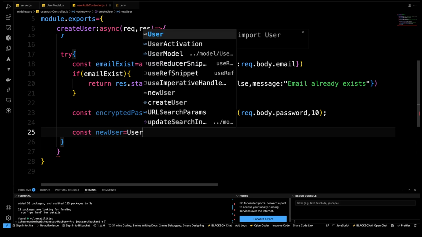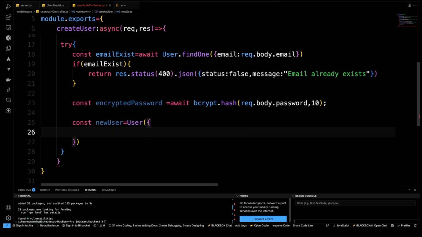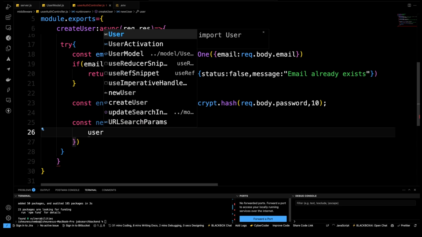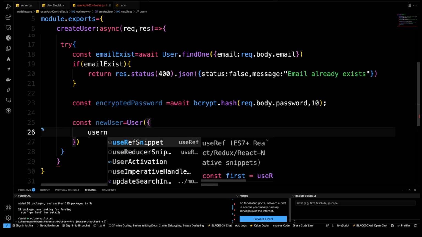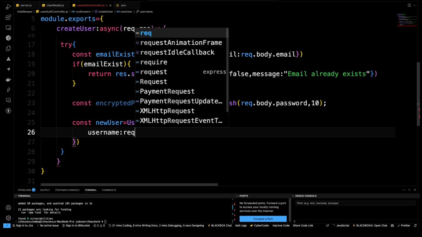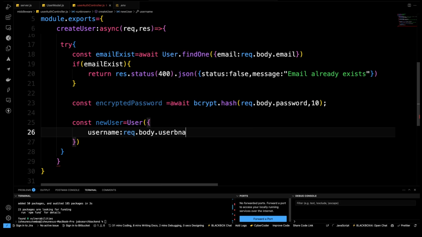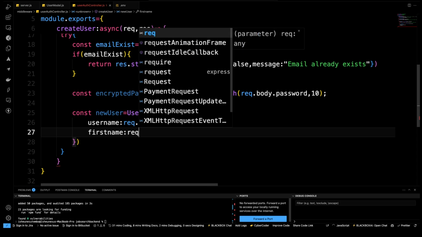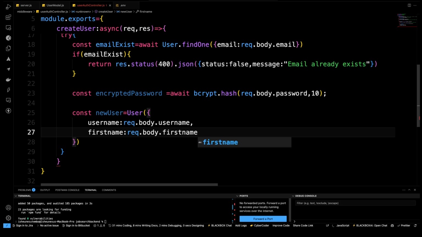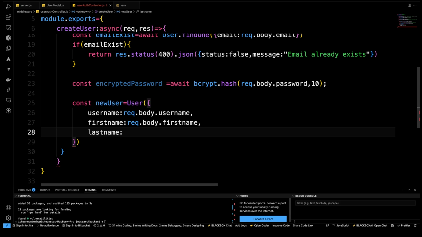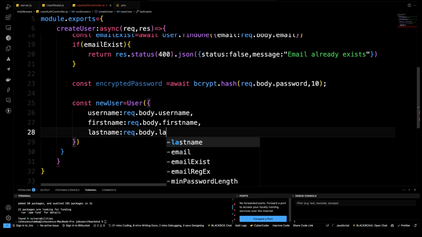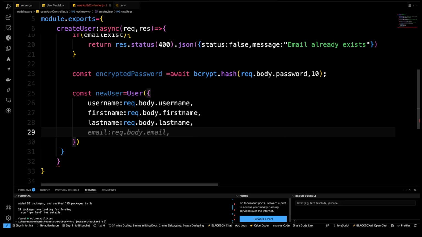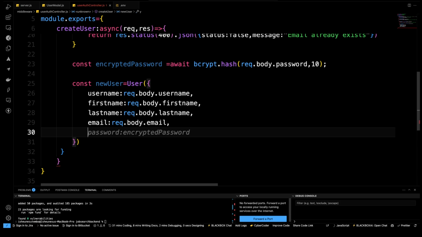Which is going to be user, and then the username is supposed to be request.body.username, and then first name is going to be request.body.firstname, and then last name is supposed to be request.body.lastname, and then we have email, which is request.body.email, and then we also have user type, which is equal to user by default.